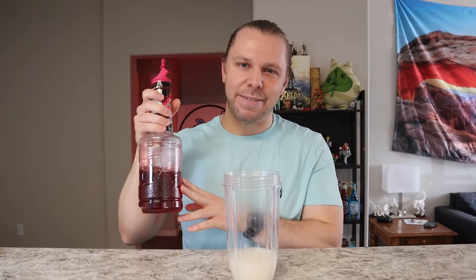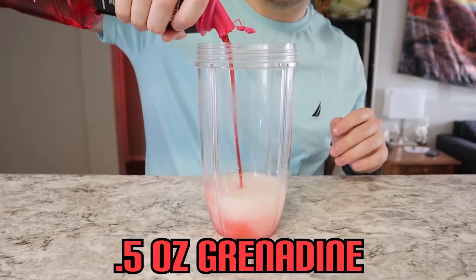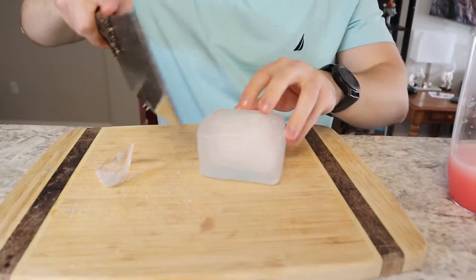And if it wasn't sweet enough already for our princess, I'm going to add in about a half ounce of grenadine. That'll give it a nice pink color and just a little bit of cherry flavor. I don't have an ice maker in my fridge for whatever reason, so I have the most obnoxious way to make ice for these blended drinks — just chop that up.